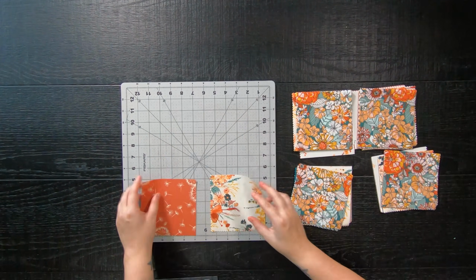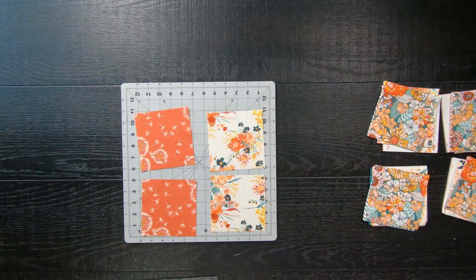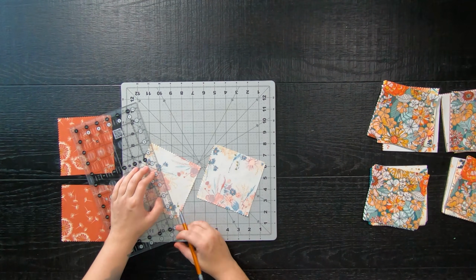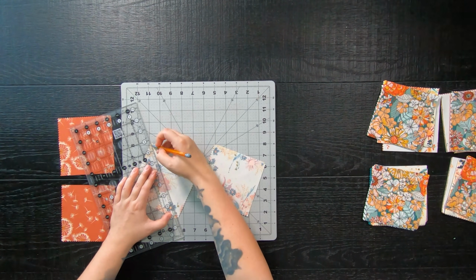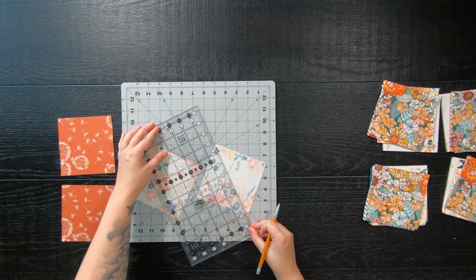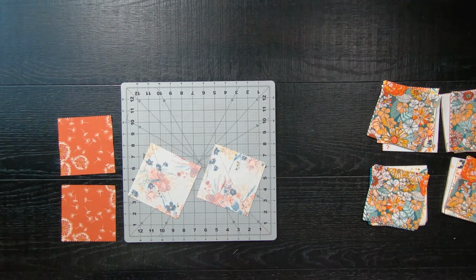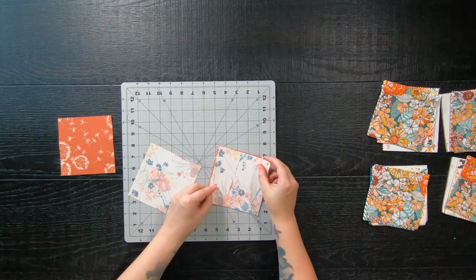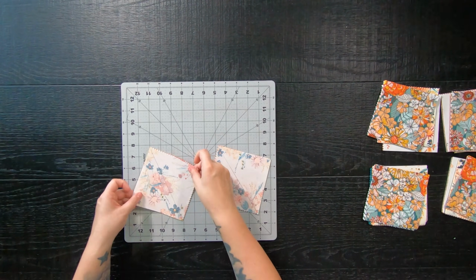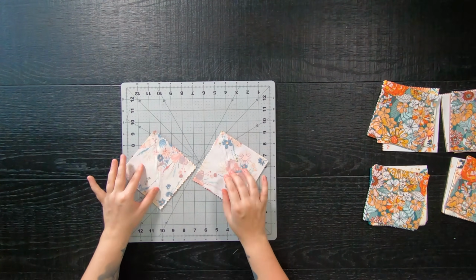Once you've done so, go ahead and select 2 different prints and 2 5-inch squares per each print. Pick the print that is lighter and on the wrong side of that fabric, using a pen, pencil, or any sort of fabric marking tool, go ahead and draw a 45-degree diagonal line. Then go ahead and place the 2 different prints on top of each other, right sides together, and sew a 1/4 inch seam allowance on both of the sides of the line that you just drew.